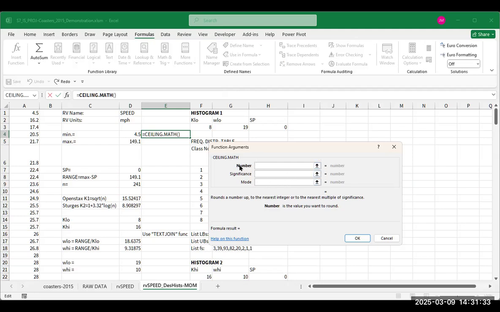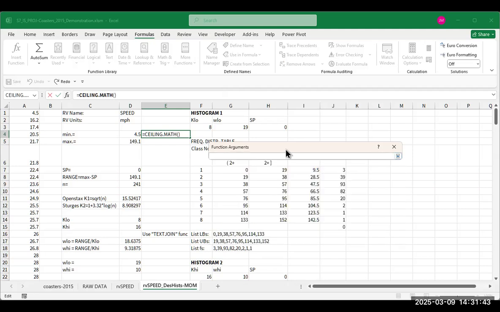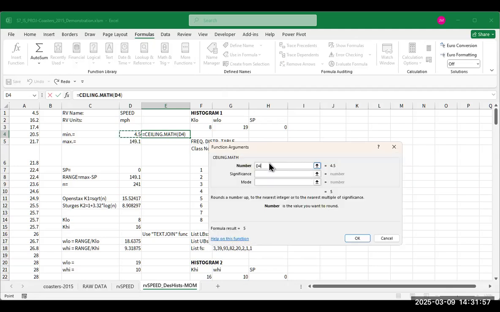So like if I wanted to find the ceiling of this number, then what I would do is I would click on this icon with this up arrow. And it looks like, oh no, I just erased. What did I do? All you need to do now is select the cell. So notice it says D4. And then if I click this button over here on the side with the down arrow, it takes me back and it puts D4 there. So this is the ceiling of this number.